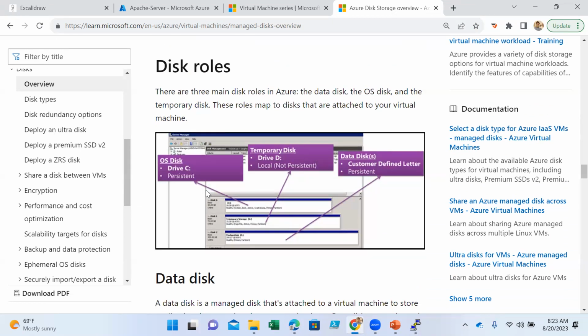As you can see here, OS disk, temporary disk, and data disk. There is a word here, persistent, not persistent, and again persistent. What does it mean? Anyone, guys? Persistent, not persistent. What is the meaning?